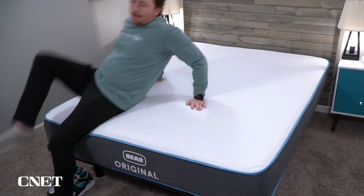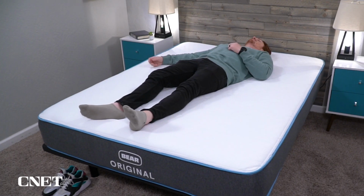The only real downside with white glove delivery is that it can sometimes take a bit longer than a mattress showing up in a box because they have to coordinate with a local delivery team as opposed to shipping it via UPS or FedEx. Either way, once the mattress arrives at your door, whatever method it arrives in, you get a trial period with both brands.